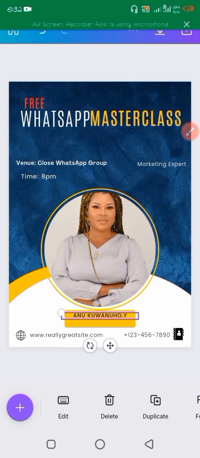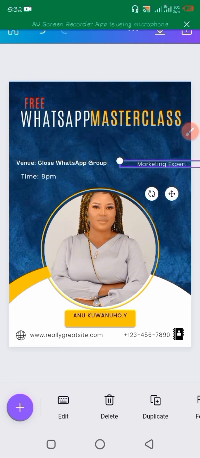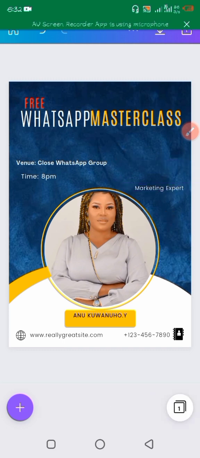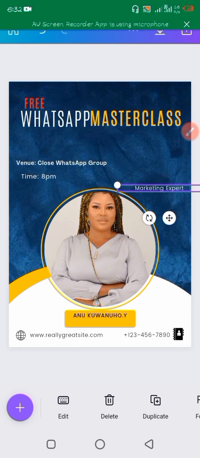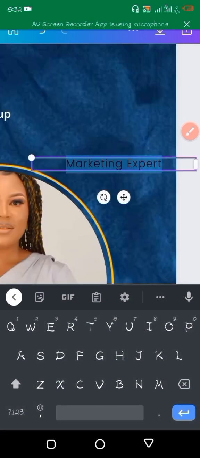Yeah, that is that. So this one I can choose to duplicate, then I delete the other one. If you like, you can choose to edit it directly. I'm just trying to show you how to duplicate what you see on the template to suit your own.